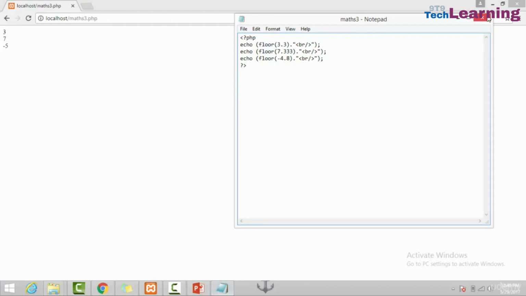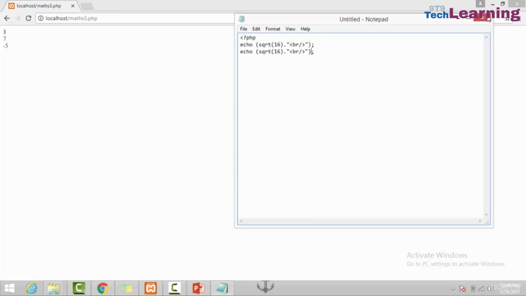So let's see the example. So start with the PHP tag, echo sqrt of, let's say, 16, then a dot here, double quotes br statement and a semicolon.